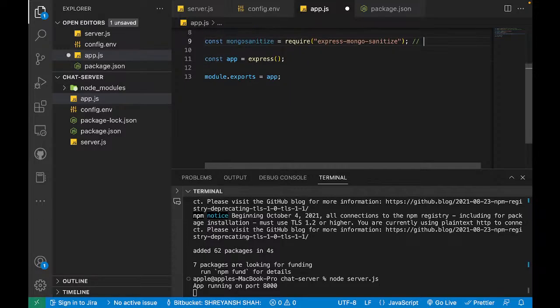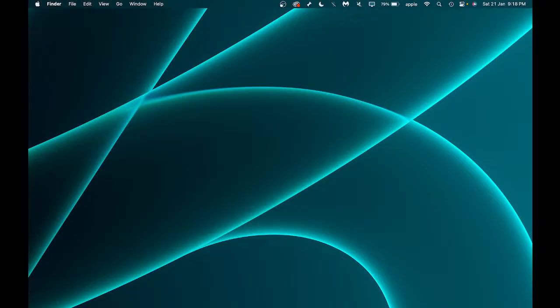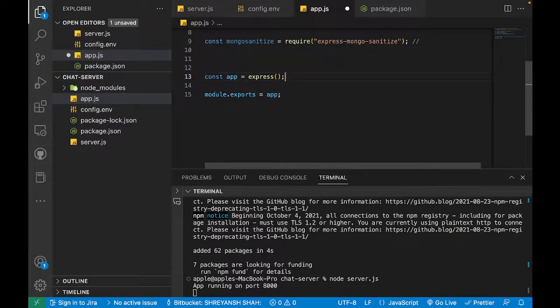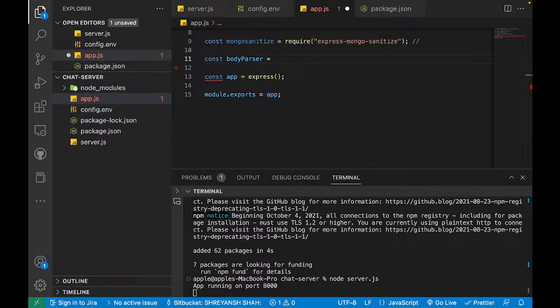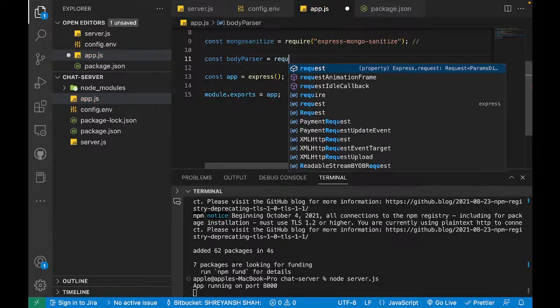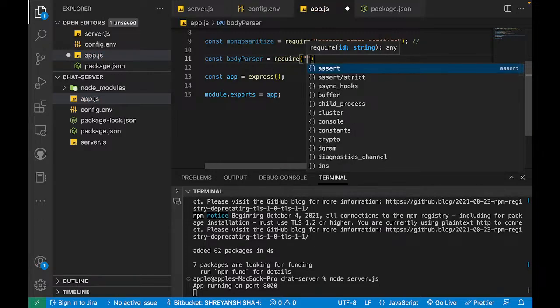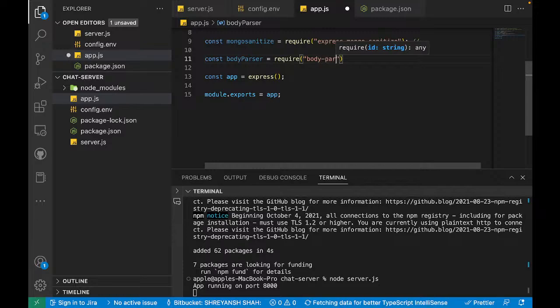After this we are just going to get a few very basic packages that are needed in every Express application to work with. So the next package that we are going to use is body parser. Body parser's task is very simple. It is just going to parse whatever request body we get before it is handled by any other handler inside our server. So for that we're just going to write this require statement again. Here we'll be using this package from npm which is body parser.